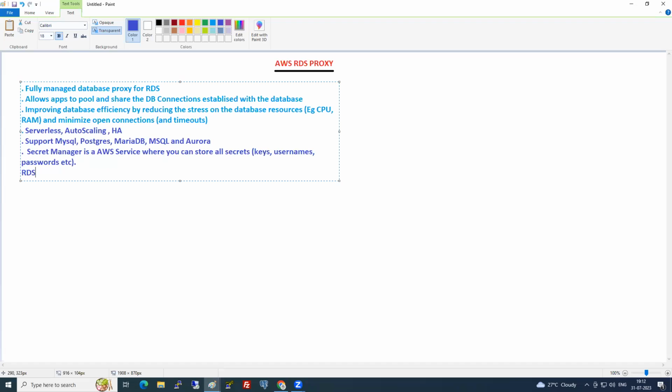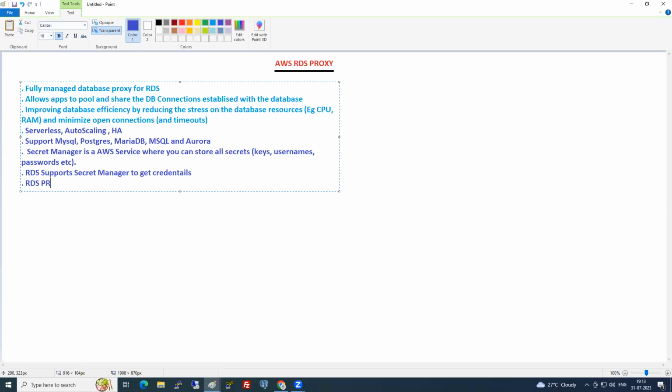So RDS supports Secret Manager to get the username and credentials. And will you keep this RDS Proxy public or private? Remember, this RDS database should always be private. No chance you should make it public.